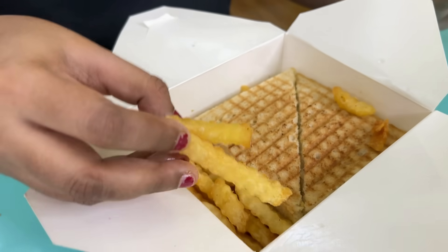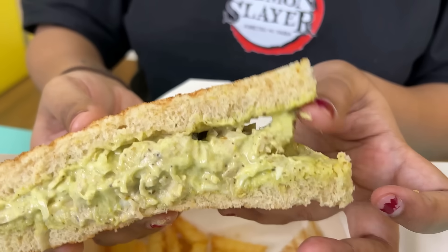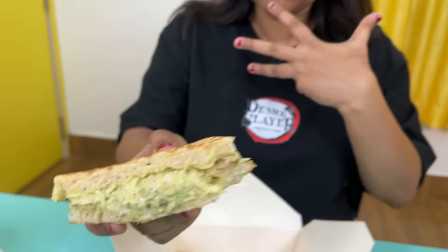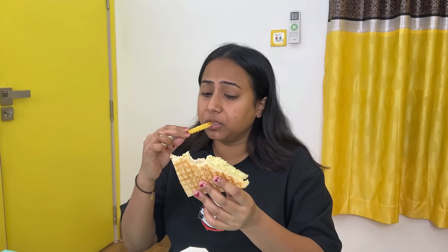Dekhke hi bol diya tha, this sandwich wins. Dekhke khush ho gaya dil. Fries mein they have given curly fries — nice. Wow, this is so nice. Such green in color. Jaisa mustard green bola tha, jaisa naam hai waisa hi sandwich hai. Ander, I think unhone ek boiled chicken ke saath ek mix banaya, and then usko sandwich mein stuff kiya. The fresh taste of the chicken, boiled chicken, very nice. Mustard sauce usko punch deta hai, usko the flavors bahut zyada hai. Kaafi generously chicken daala gaya hai. No doubt — matlab 4.5 is worth for it.